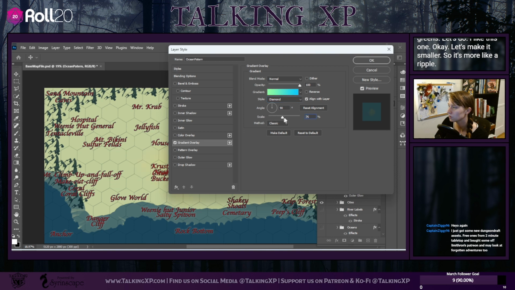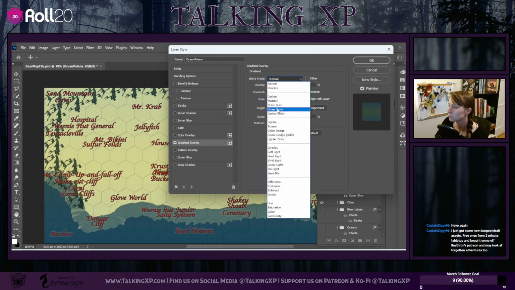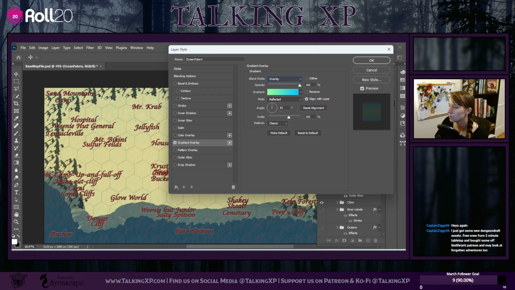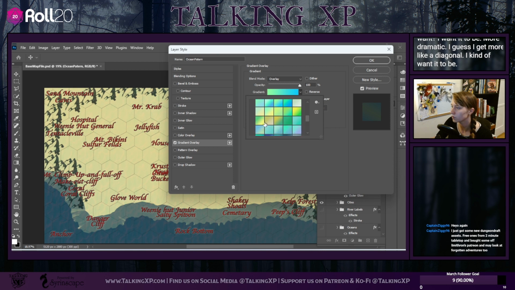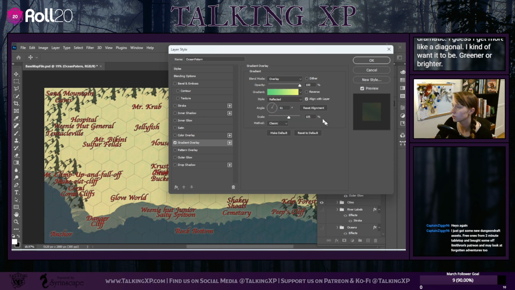Diamond. I want it to be, I don't know, how do I want it? I want it to be more dramatic, I guess. I like it more at like a diagonal. I kind of want it to be greener or brighter because it's so dark on there.